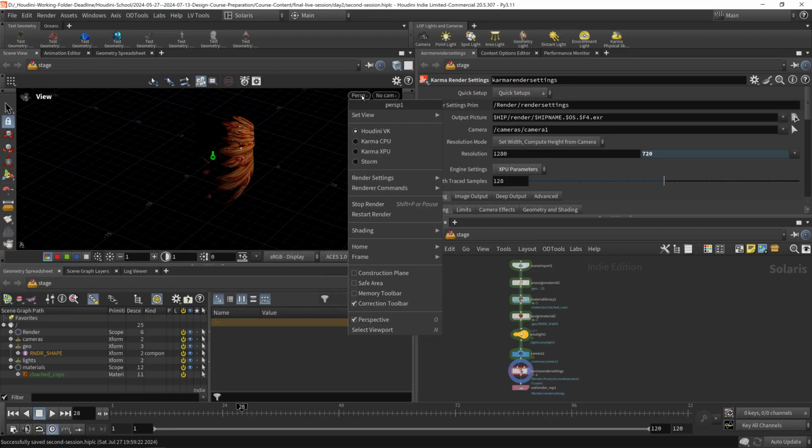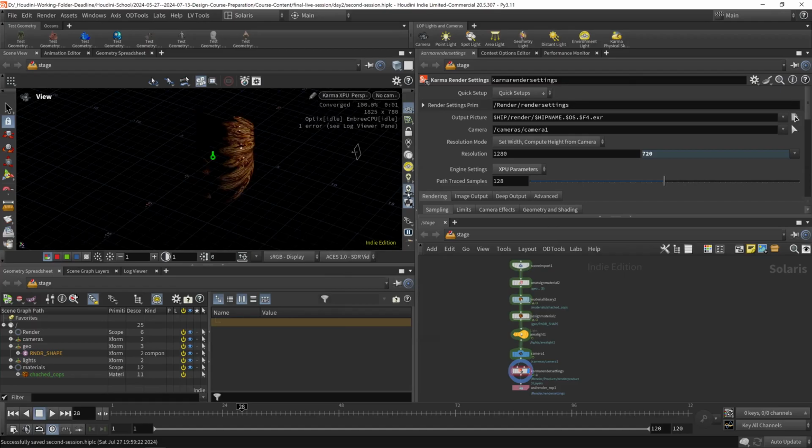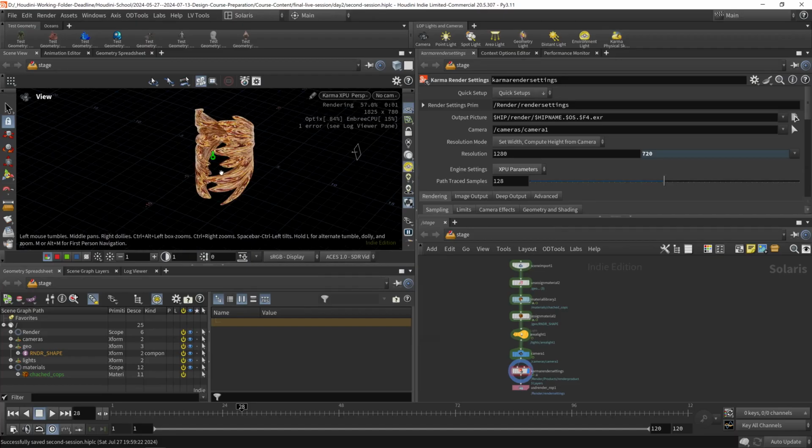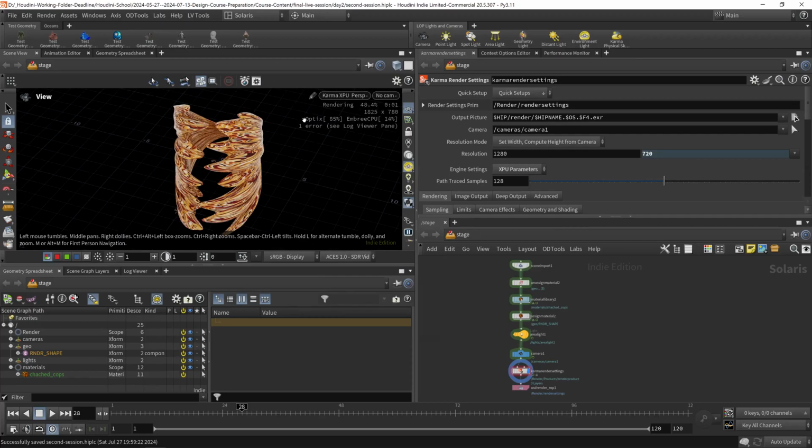So we want to switch to Karma now. And the way we do this is we go to perspective and simply switch to Karma XPU. So we want to use the GPU and CPU together. And by default, I think it looks like this, because we use this full lighting with shadows. And what we want to do in image composition, it's much easier to get rid of the lighting for a moment, because then we can really focus on image composition. So we can do this with the dome light only. And now we can really look into image composition without being distracted by lights.